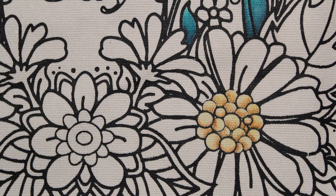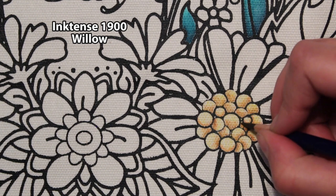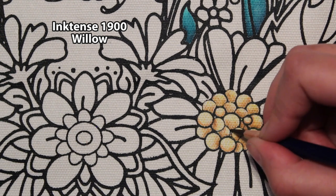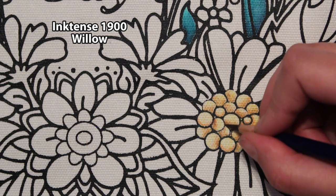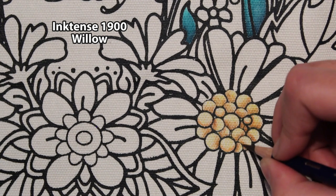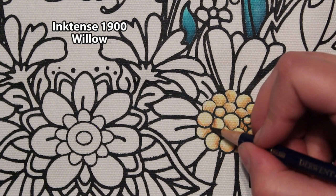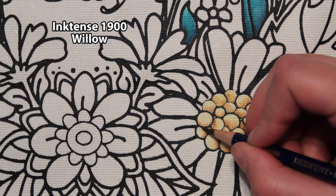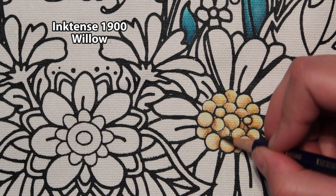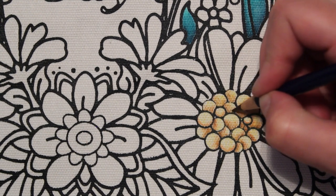Okay, now I'm noticing these back here that are really down deep. I'm going to put a little more willow on them. I just want them to really be dark. I'm just going to add a little bit more willow in a few places. Use your creativity, use your imagination. Think, where do I want it to be dark? Okay. Where do I want it to be light?